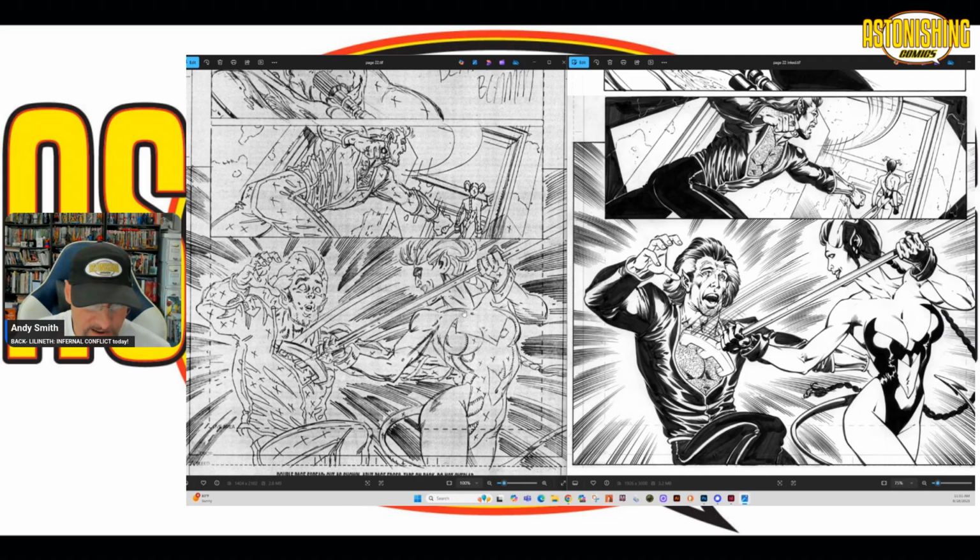Once again, nothing against Dan. I like what Dan did. And I like how I added what I did to it as well. And one of the other things I did was she's got this long ponytail and Dan has it ending and going off the page. And I brought it back down and around just to kind of bring your eye back around as well.